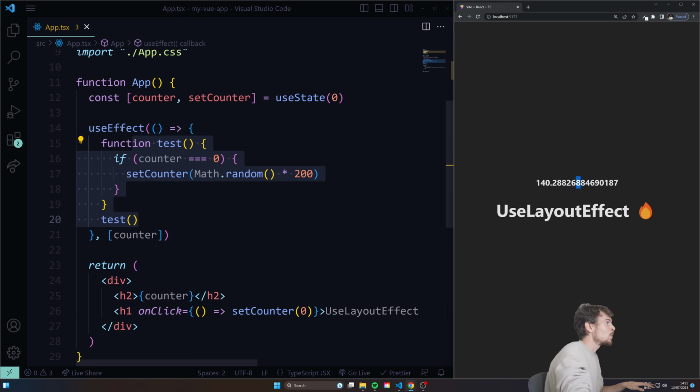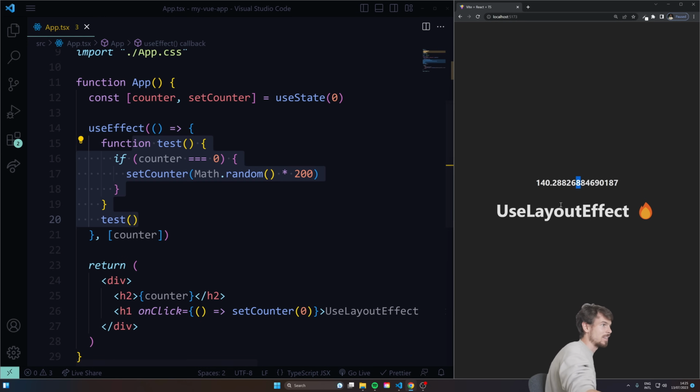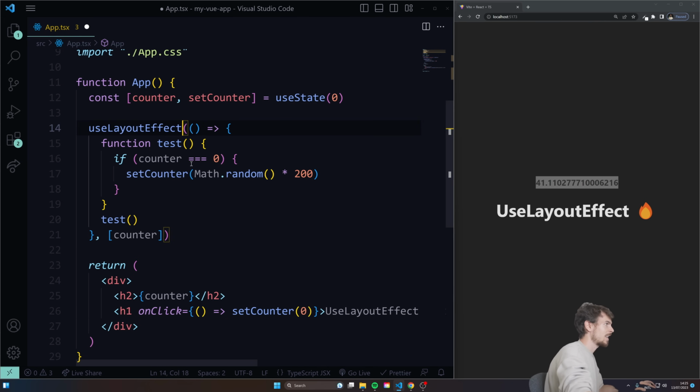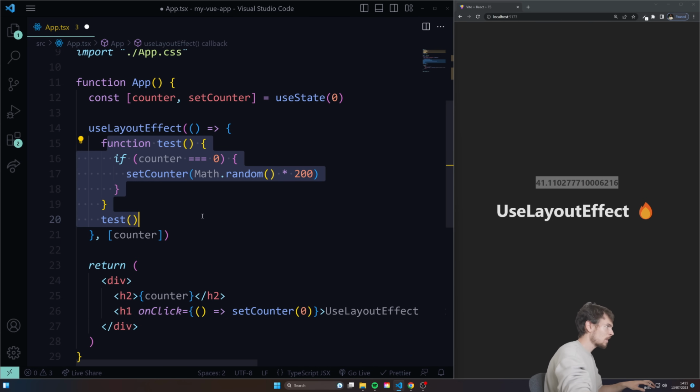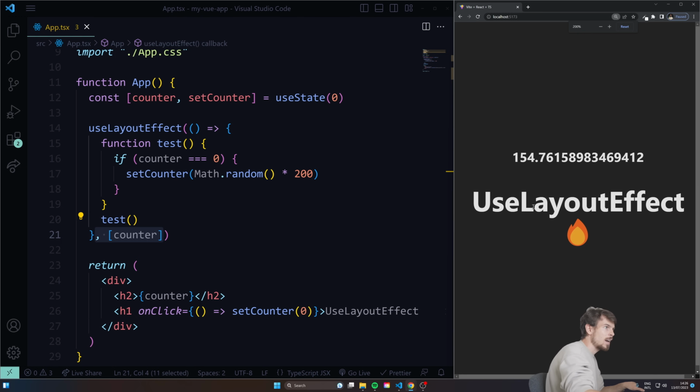So what useLayoutEffect is going to do is run synchronously, and it is going to block your code for a split second, but it's going to avoid that flickering for you. And when it paints, it's going to paint with the updated value already, and it's not going to flicker to that 0. So check this out. All we need to do is change this to useLayoutEffect, and that's it. It's the same callback function that it takes, and the same dependency array that it takes. But now, as you can see, no more flickering.